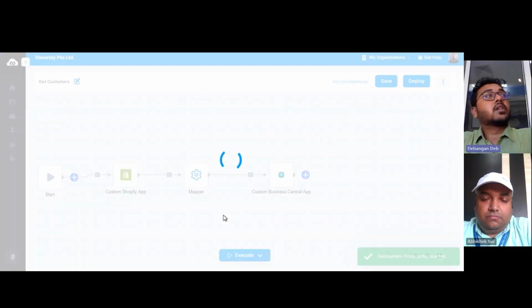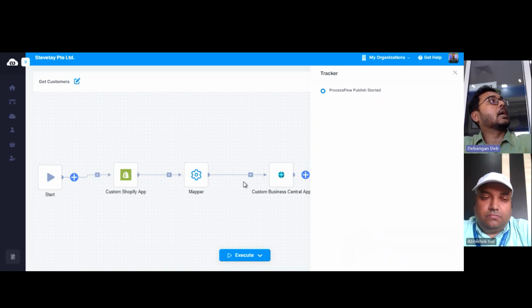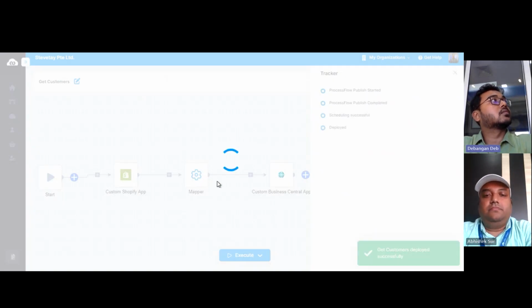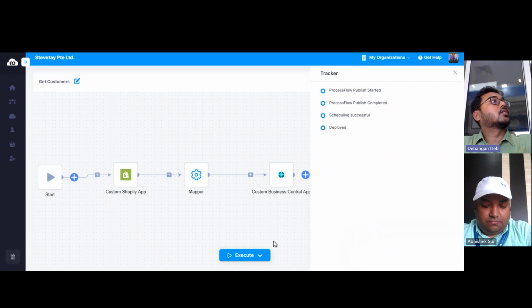So this whatever we did now is just we took some application. Let's say this is a custom application, and this is also a custom application in a business scenario, and we want to just see how the email thing gets mapped, right? And how it flows from one particular endpoint to the other. So this is now deployed. We will just execute it.